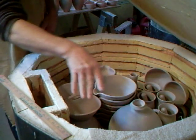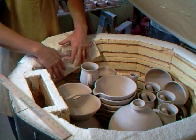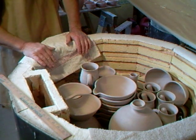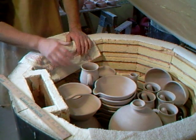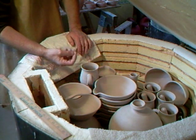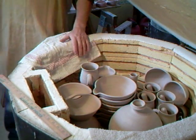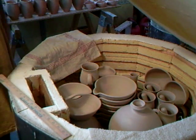And I've got a couple of towels, one on either side here, to protect that, because apart from the ceramic fiber being chafed and then wearing, every time you chafe it, the ceramic fiber particles are released into the air, and you're right over them here, breathing them in. So it's really not a good idea. So that's why I do that, to protect the ceramic fiber, but also to protect my lungs.